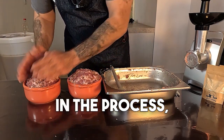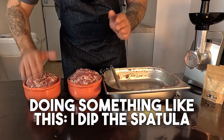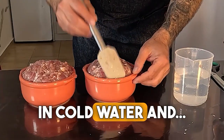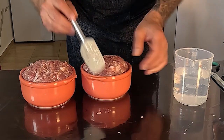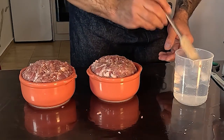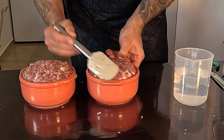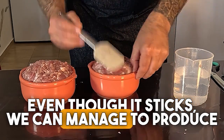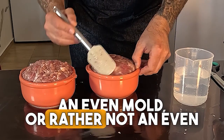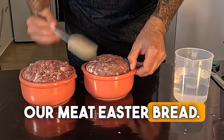In the process, now I will take some cold water to smooth it nicely, doing something like this. I dip the spatula in cold water and smooth it. Even though it sticks, we can manage to produce an even mold, or rather not an even mold, but an even cap for our meat Easter bread.